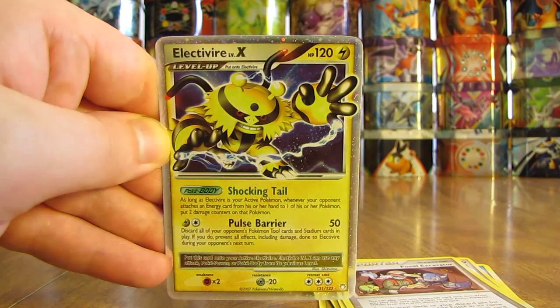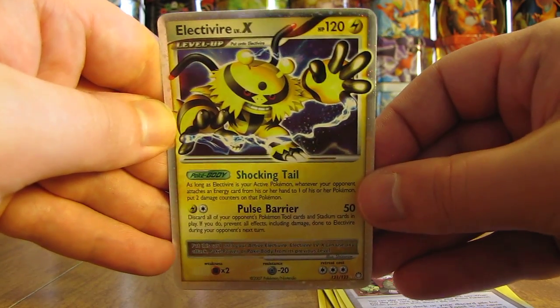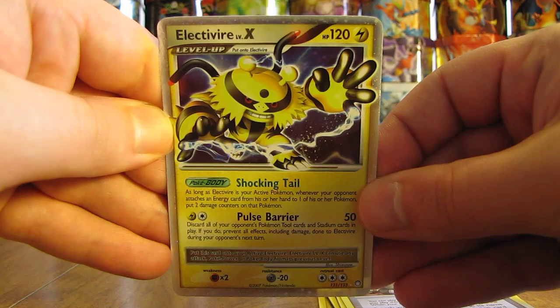And then the final card, there we go right there. First ultra rare of this box, an Electivire Level X. So a great pull right there.